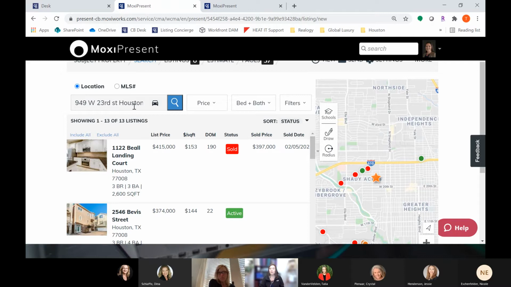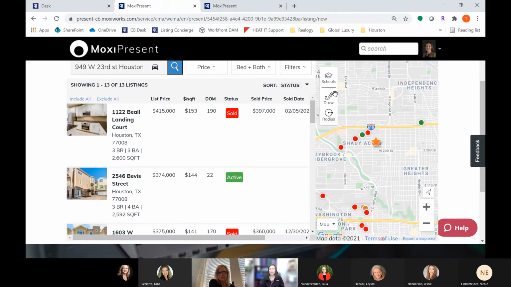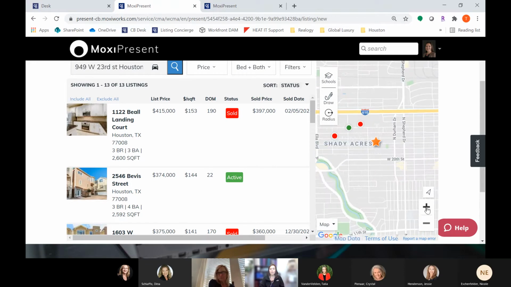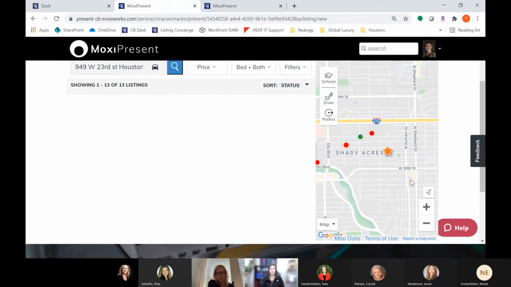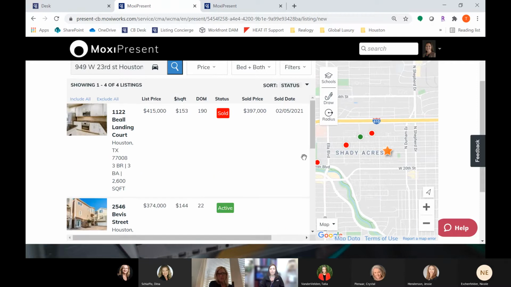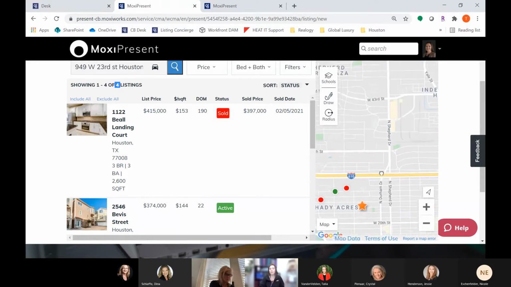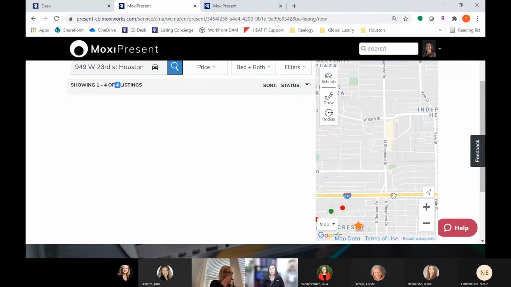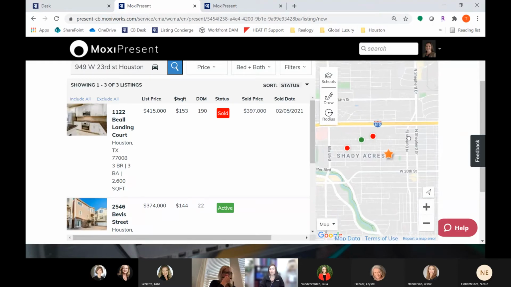Okay. The other way you can get results is this map is a live map, if you will. So if I zoom in and out, my 13 is going to automatically update once it kind of kicks in. So it dropped to 4. Okay. So depending on your area, comps might not be exactly right where the property is. You might have to click and drag and it will update for you. Okay.